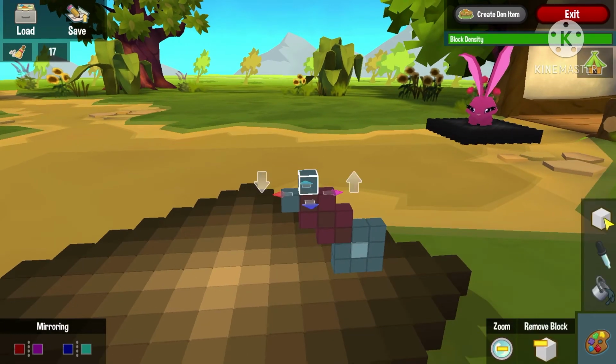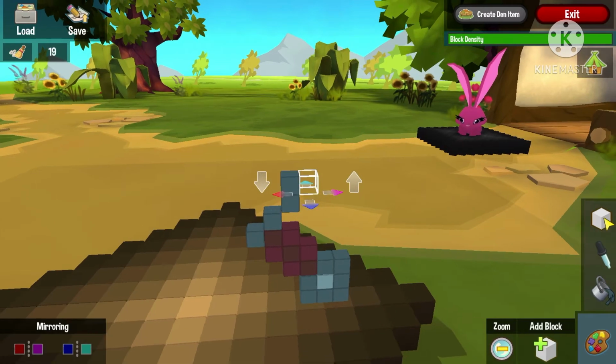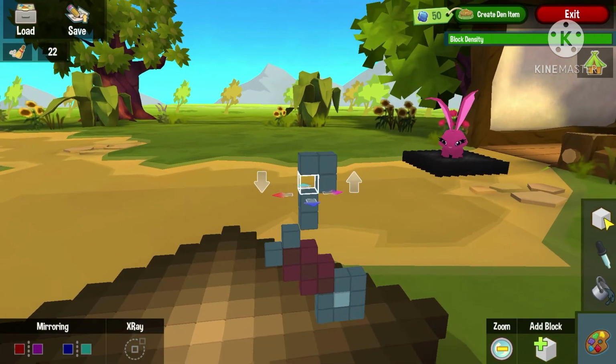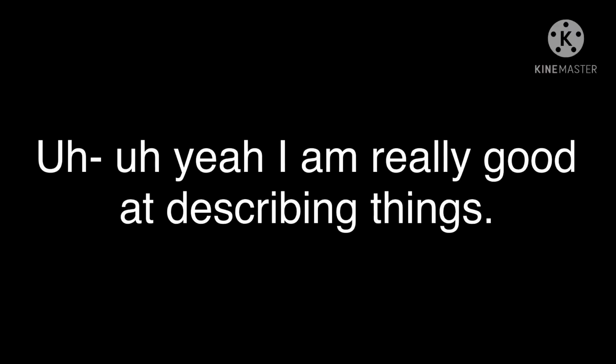Next, you get the same aqua color and you make the sword frame. In other words, you build outwards while actually the edges of the master block is touching the other edge of the master block. Yeah, I am really good at describing things.